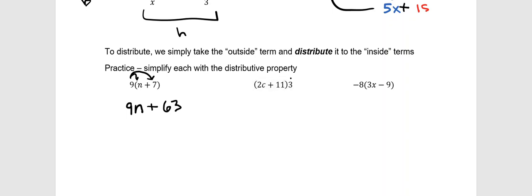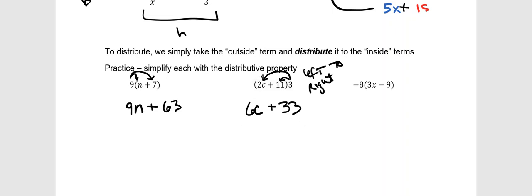So I'm going to make a far jump, and I'm going to start by saying 9 times 2c. I'm sorry, 3 times 2c. Well, I know 3 times 2 is 6, so 3 times 2c should simply be 6c. And then I move to the right, so I take the near jump and I say plus whatever the product of 3 times 11 is, and that's 33. All right, so this one's a little bit unique because I want to go left to right, okay? And that's our end result there.